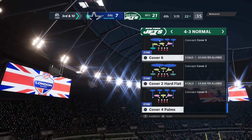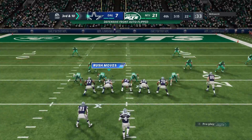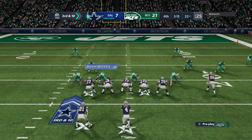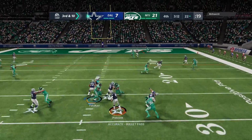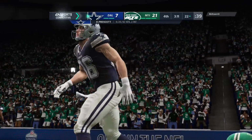Couldn't hang on, 3rd down. It's been clear in this matchup which side has been the more physical one. It's been this defense. And here's another example on that last play. Right there, 54, right there, 54. On 3rd down, it's Prescott. And the throw there going to be incomplete.